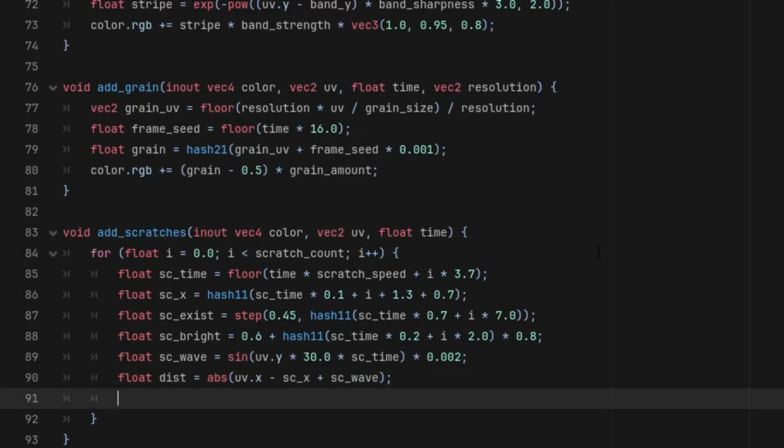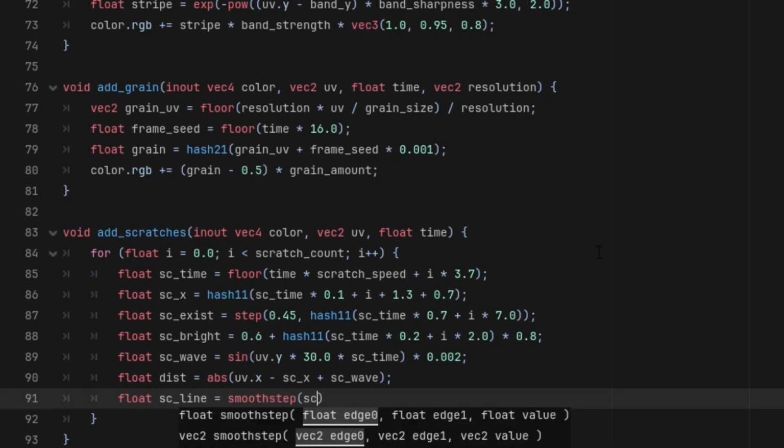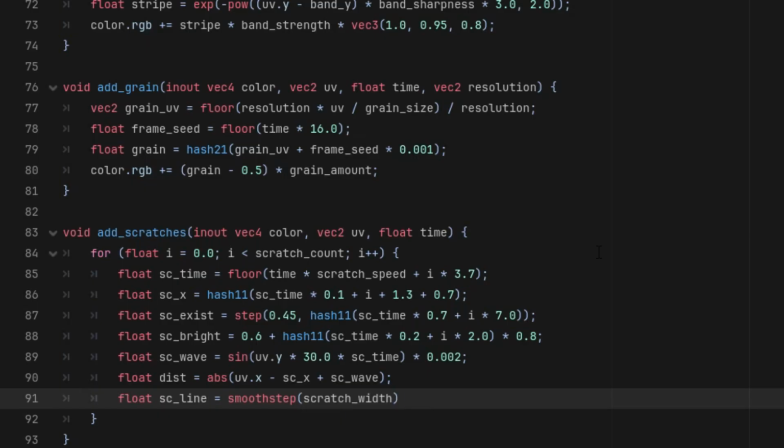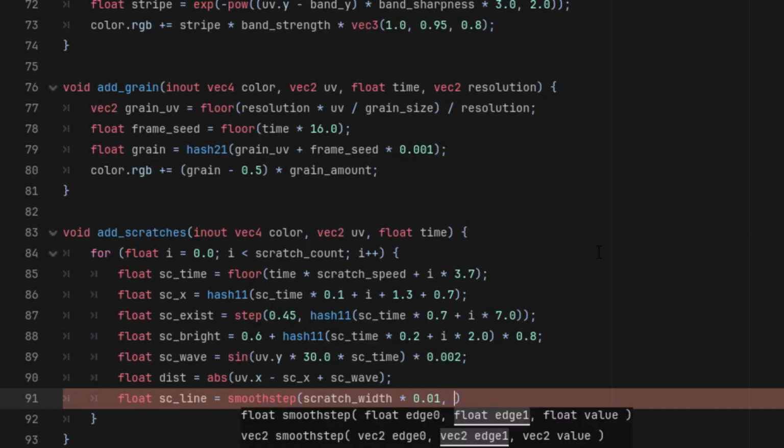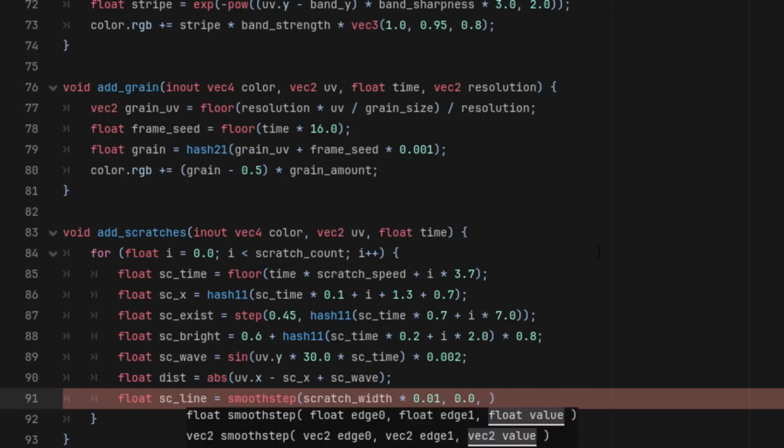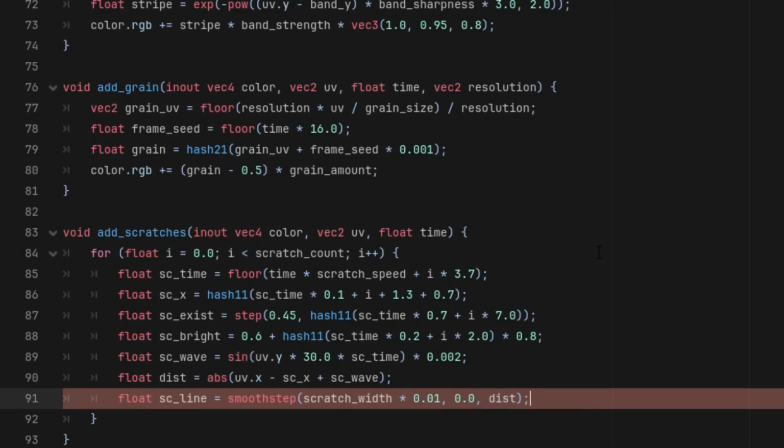And now the line itself, so float sc line equals smooth step of scratch width times 0.01, again dividing by 100 because it's supposed to be very, very thin, and the second edge is 0, and finally the value is dist.